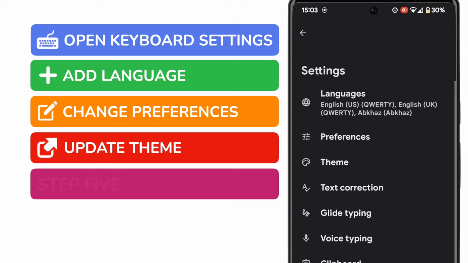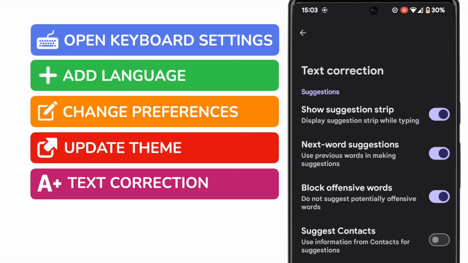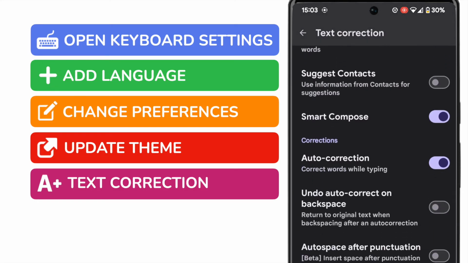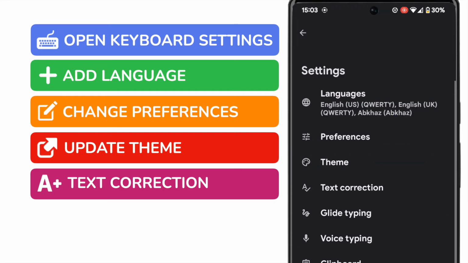The last option we'll look at in this guide is the text correction setting. Again, this section provides a long list of settings options that manage how suggestions and corrections should work on your keyboard. You can alter whether contacts are suggested by Google when you type, or even whether auto-correction is used when you type messages on your phone. You'll see that the settings section offers many more options on how your keyboard can be edited. Take the time to review and update these to get your keyboard working just right for you.